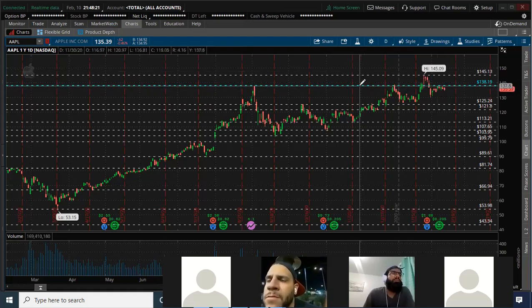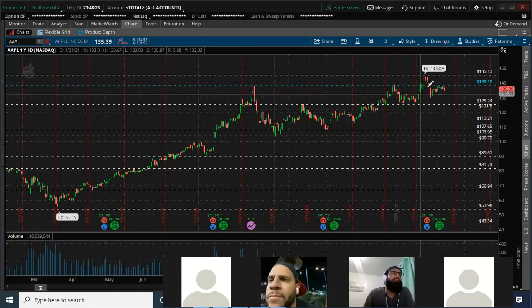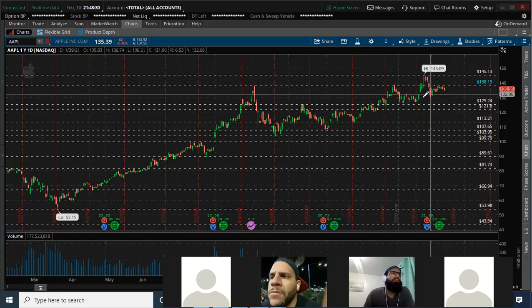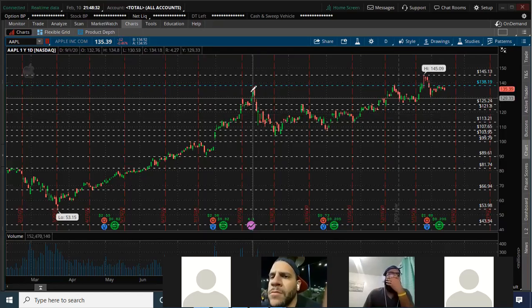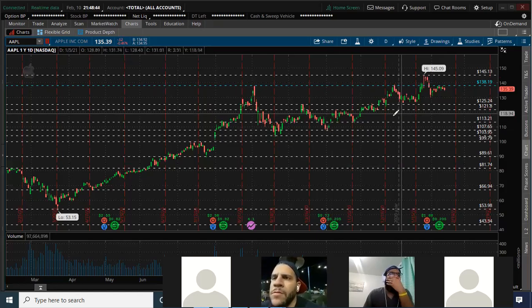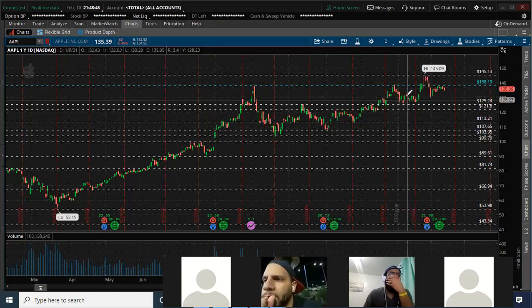Okay, so the stronger that level is, once it breaks it, it's going to make a violent move, either upwards in this case, or let's say this level right here. If it would have broke this level right here, it would have went down to this level and would have tested that. And the same thing going up. Same thing going up or down.